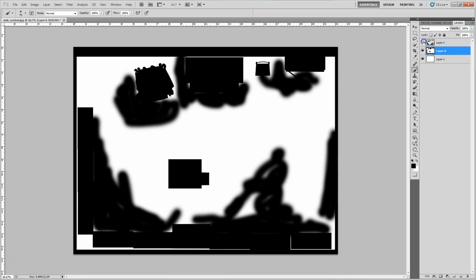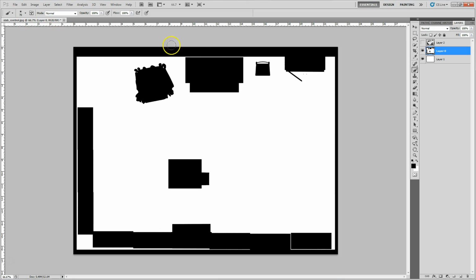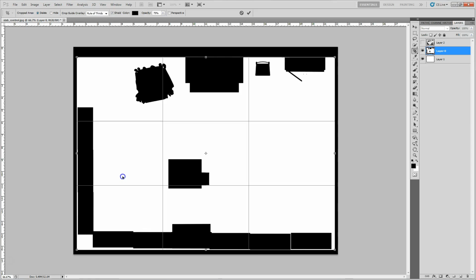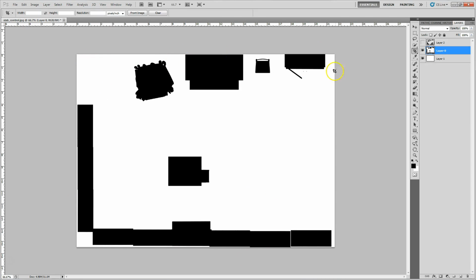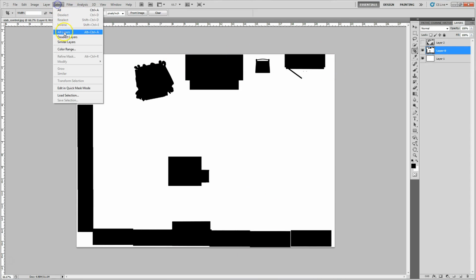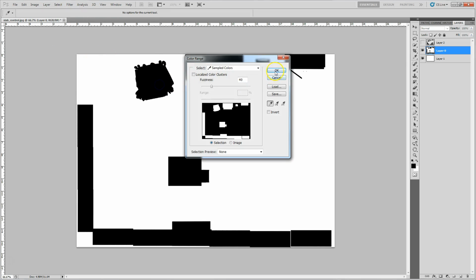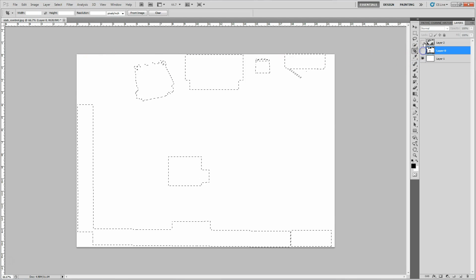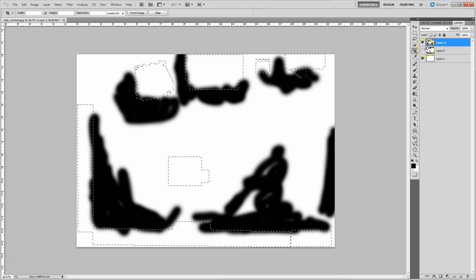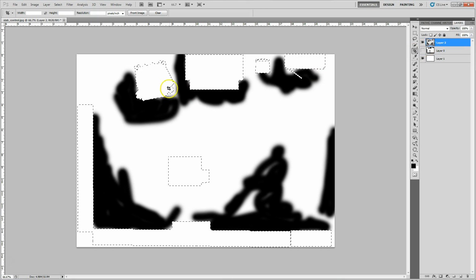Okay, and so we'll turn this back up. Now what I'm going to do is I need to remove this out of this piece here. So let's go ahead and crop this. We need to crop it to the edge of the room, so that it perfectly fits right on the room. And so I'm just going to select by color range and pick the black and select that. Okay. And then I can delete that out so that the particles don't go underneath those pieces.